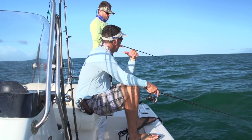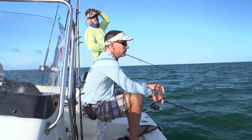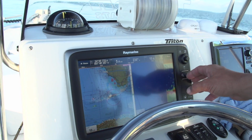You ever get cobia in here? Oh yeah, we get everything, man. I've seen tiger sharks. Look at the turtles right there. They're all around. These are reef patches. This place is about 200 yards around, and there's just so much life in it. It's amazing. I know, it's amazing.